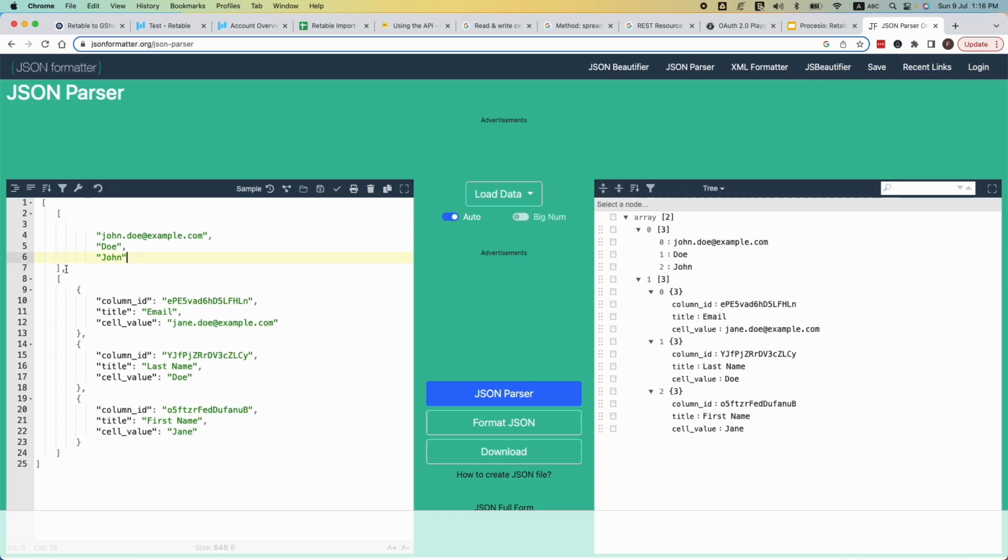And then of course you repeat the same for the second row. So that's what we want to have. So we want to be able to transform such a structure into such a structure, and this is where we are going to use our Python code.